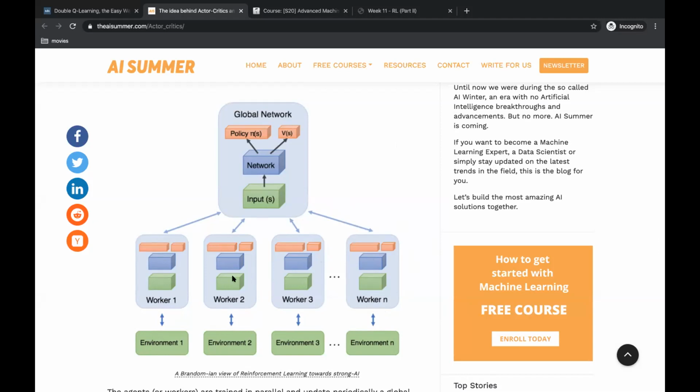Because they will all be copy-paste of each other. There's no knowledge added by making it parallel. But if we put multiple versions of the same algorithm, learning from different environments, and then they share their parameters, this will give us much faster training.